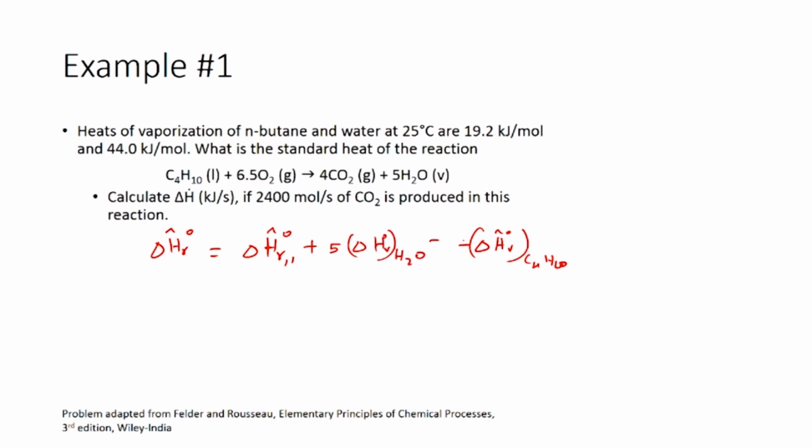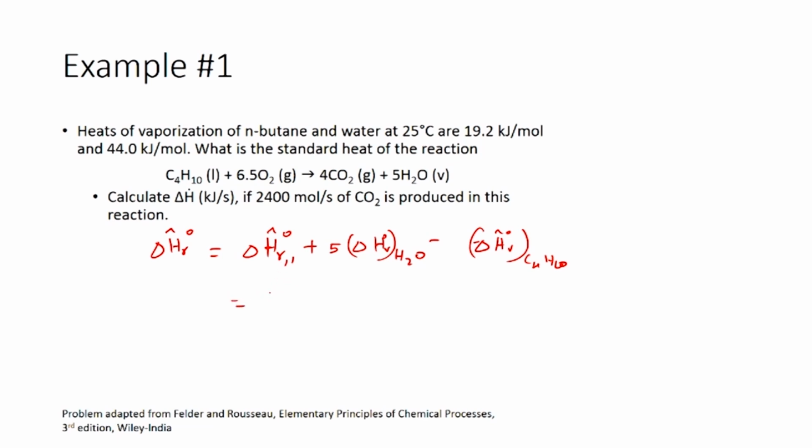So, how did I get this? What I have done here is, you have the first step where water is being vaporized. In the first reaction it was water liquid, now here it is water vapor. So, liquid goes to vapor, and you have this term of 5 moles being vaporized. So, you need to add the heat of vaporization to the product side, which means it is added to the heat of reaction. And you have condensation of butane gas to liquid. So, the negative of the heat of vaporization, which is the heat of condensation, needs to be added to the reactant side, which means it needs to be subtracted from the heat of reaction. So, giving you this equation.